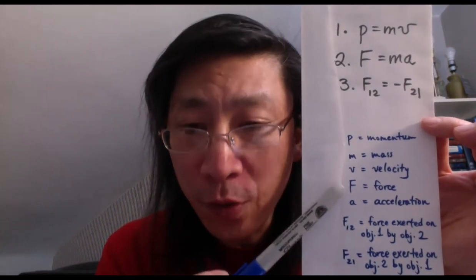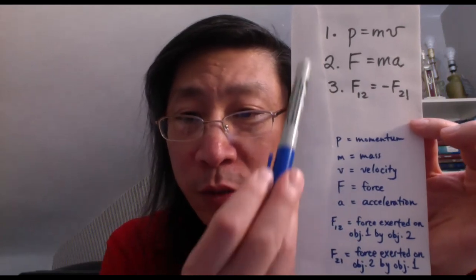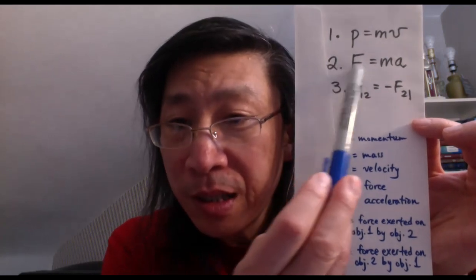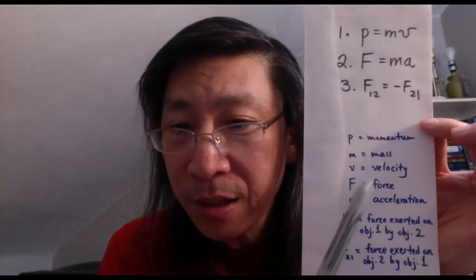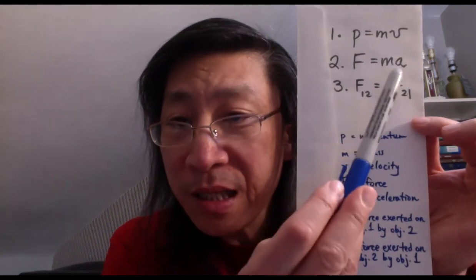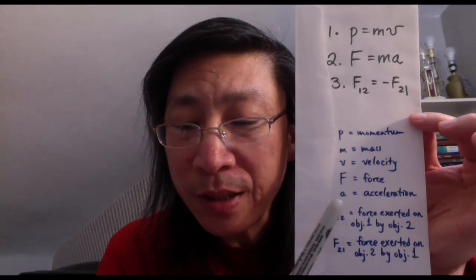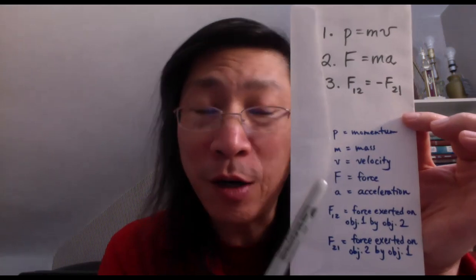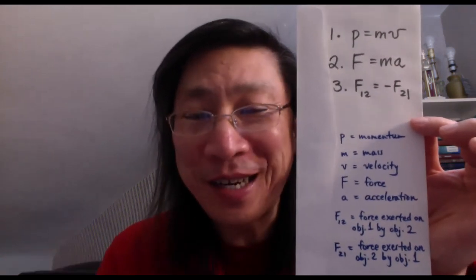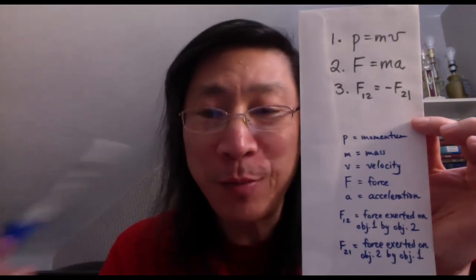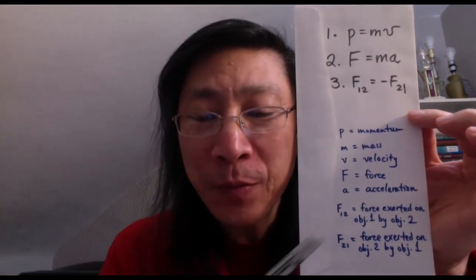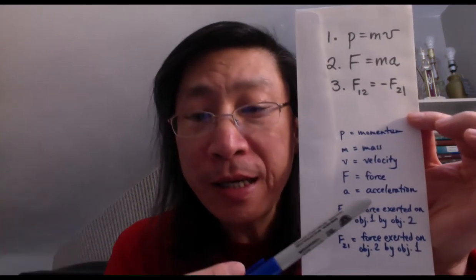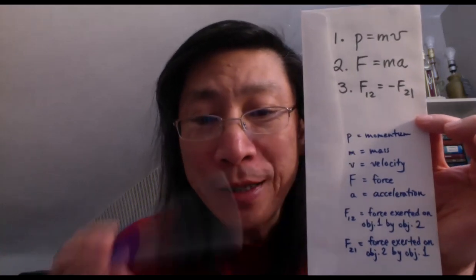Okay, F, force, in the second equation, this is Newton's second law: the force that an object experiences is equal to its mass, m, times the acceleration that it experiences. Acceleration, right? When we're accelerating from 0 to 60 in a car, in my car, it takes like 15 seconds to get there. But I know in some sports cars, it might get there in 3 seconds or 4 seconds, something like that. But acceleration is how fast you change your speed. At what rate are you changing your speed? Again, with a twist, which we will describe in a few minutes.